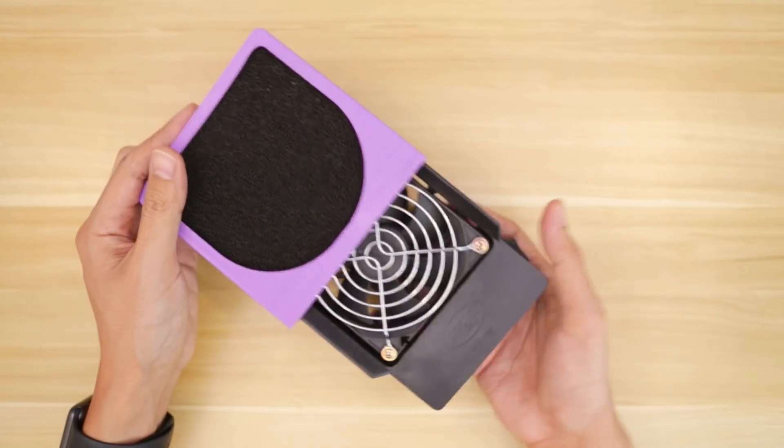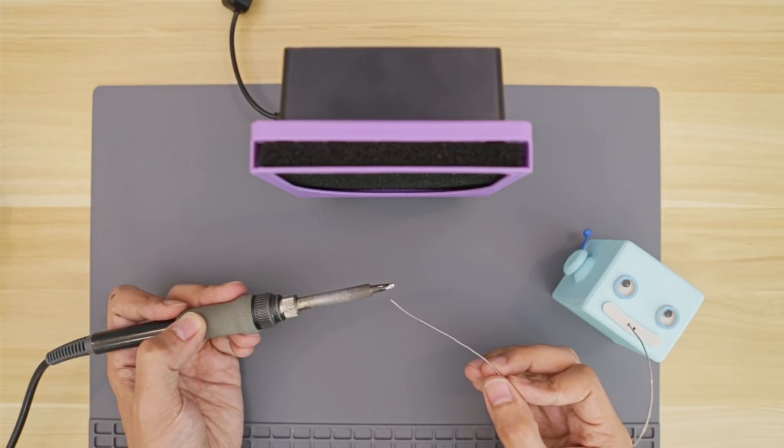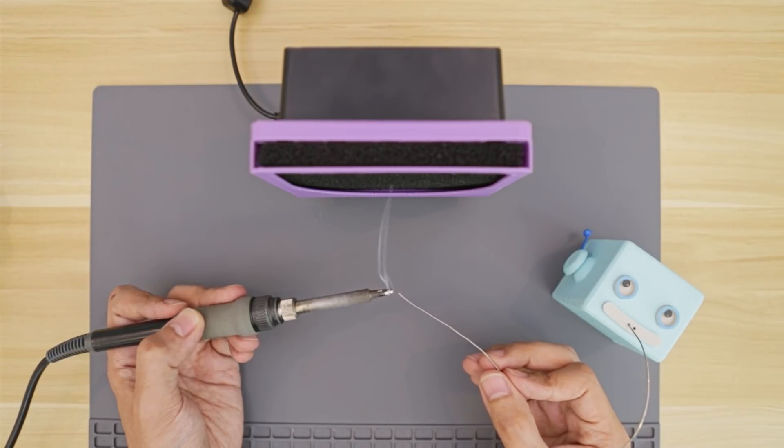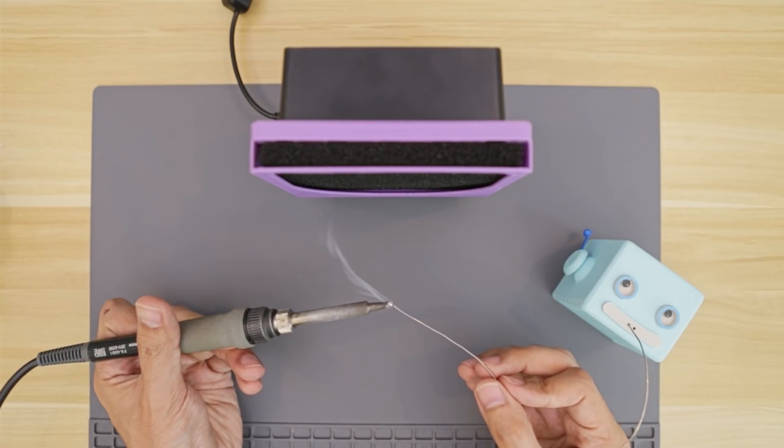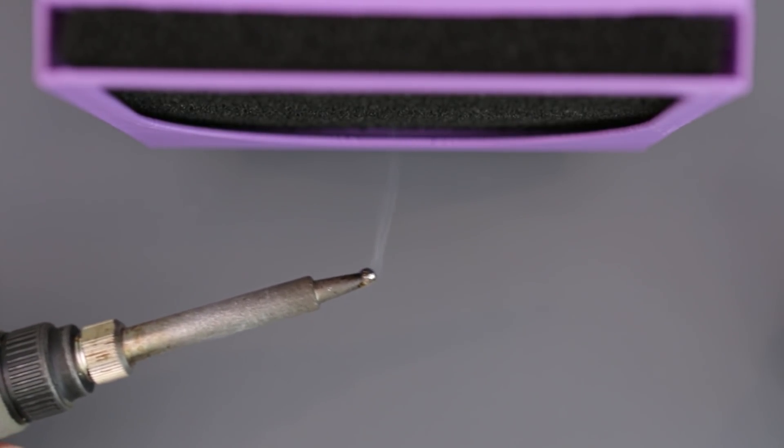The retainer fits over the hood of the fan and clips onto the edges. The air suction from the fan is actually pretty decent and this allows you to work at a minimal distance. I find that it catches most of the solder smoke which is great when you're working indoors with other people.